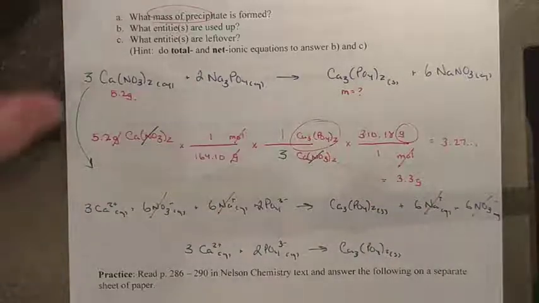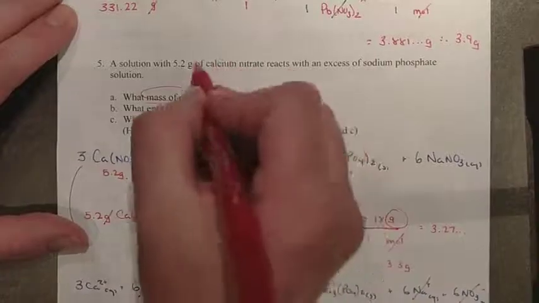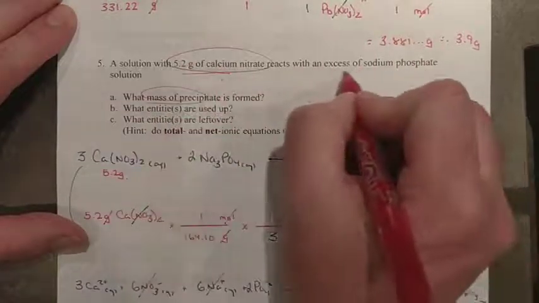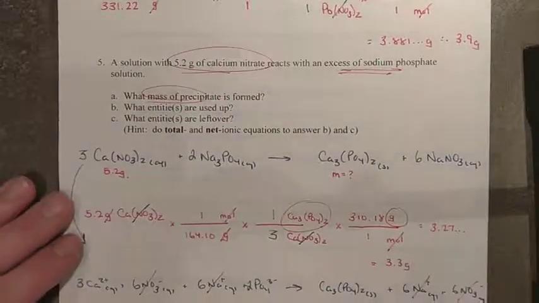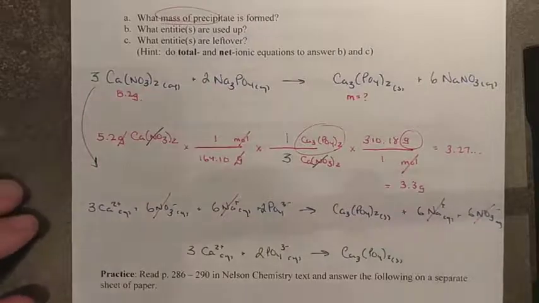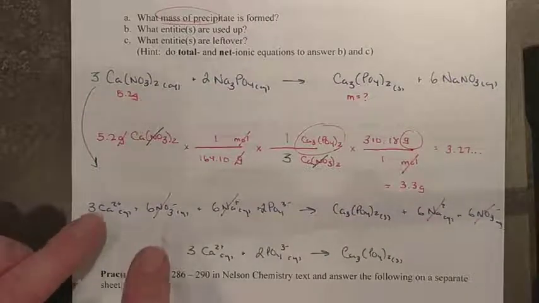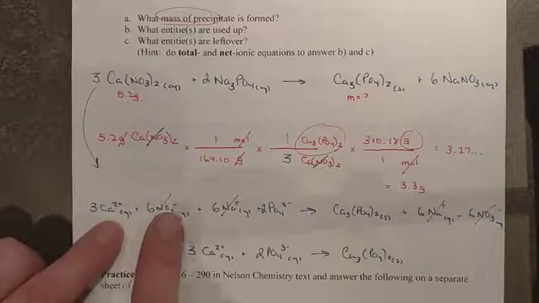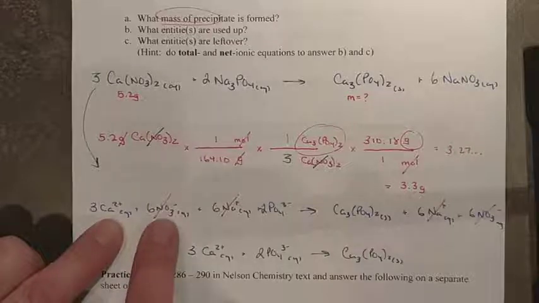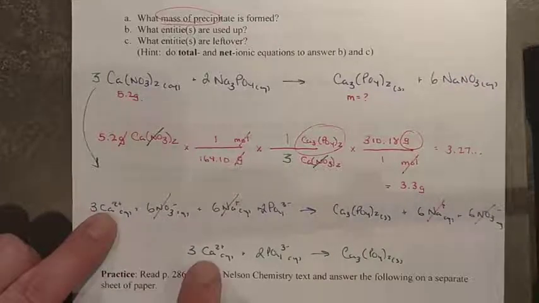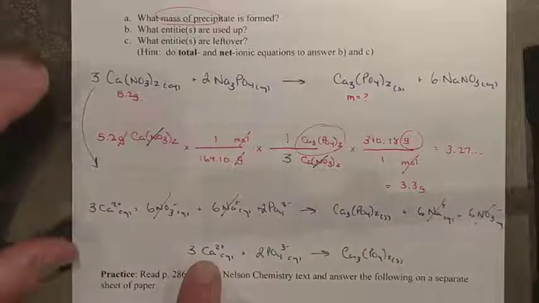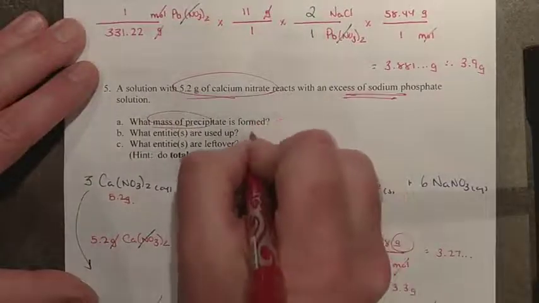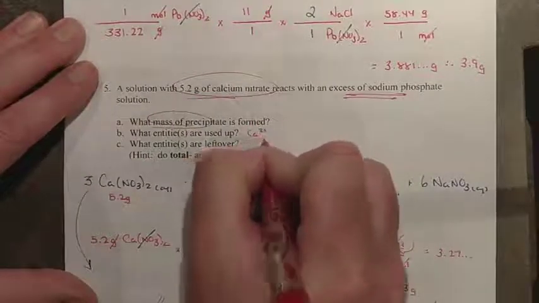And so we can see that entities used up would only be one. Calcium nitrate way back up here was the limiting reagent for sodium phosphate was an excess. So when we take a look at what was the limiting reagent, between calcium and nitrate, nitrate didn't play, only calcium played. So all of the calcium would have to be used. So the only entity used up was the calcium 2+ ion.